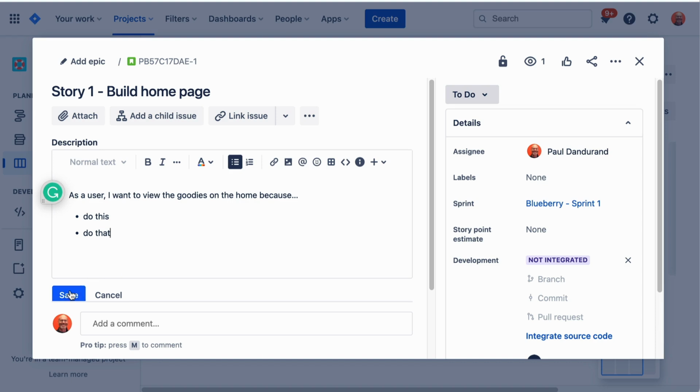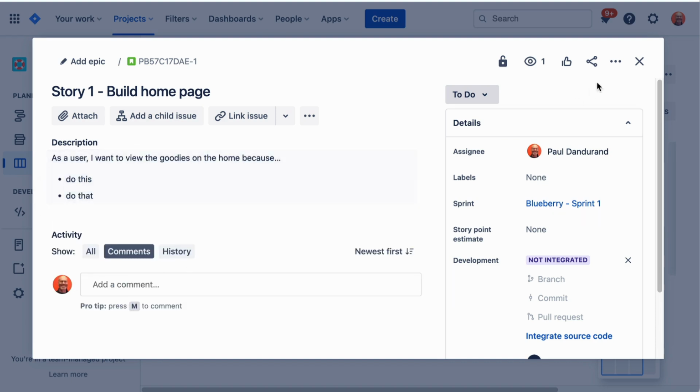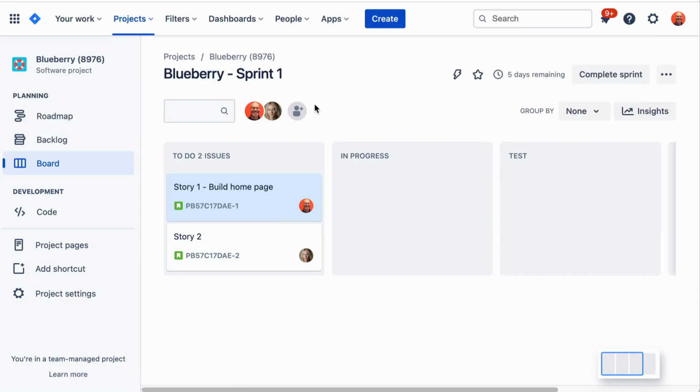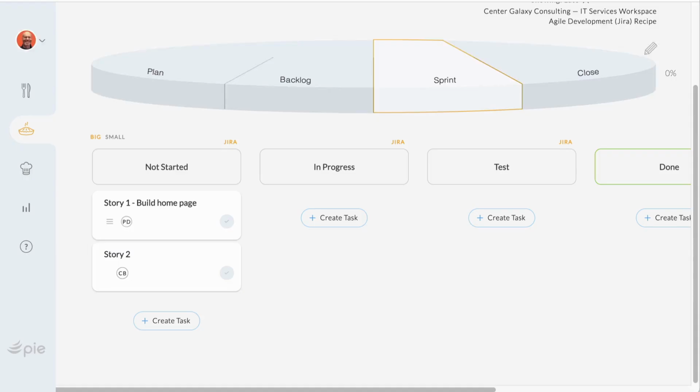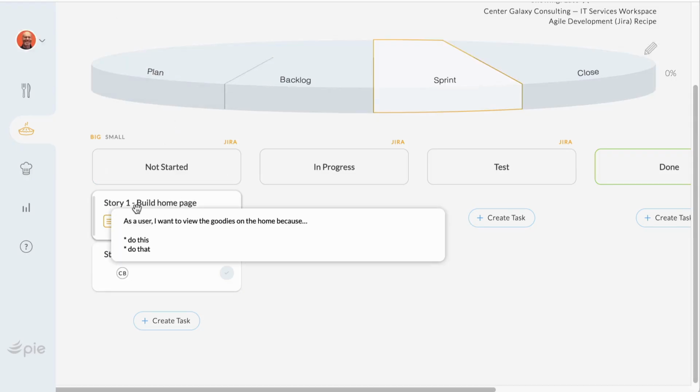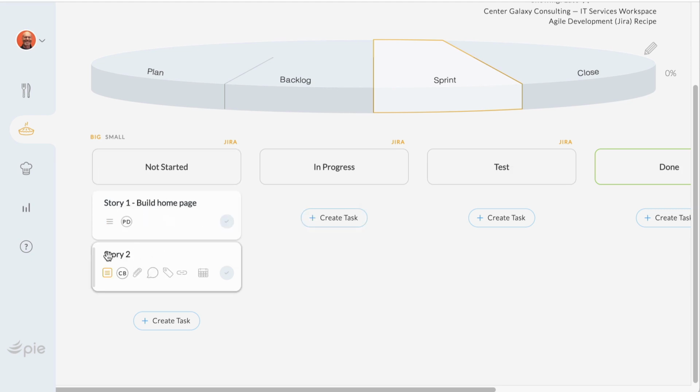And then let's click on save. Let's close this down. So I just want to go back to Pi, and you can see that it updated it. And also if I hover over it, you can see here's the description. And you could also do it in reverse. So if I change the label here, add a description, it's going to automatically map over to Jira.